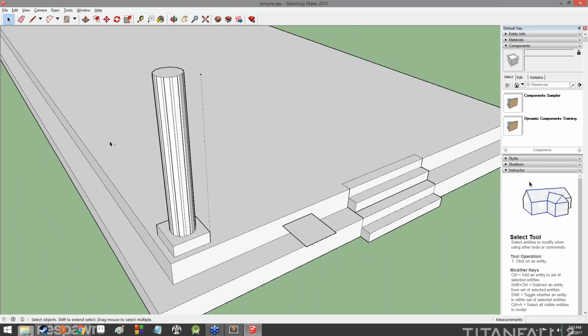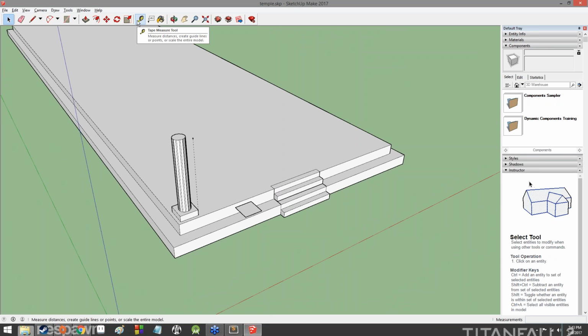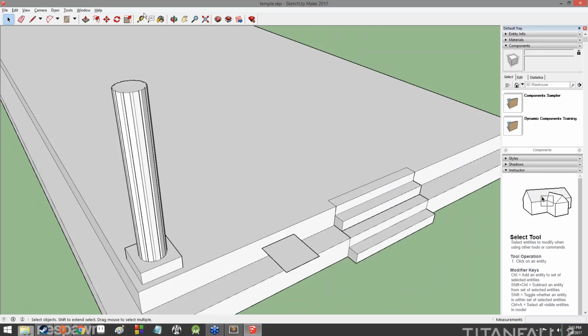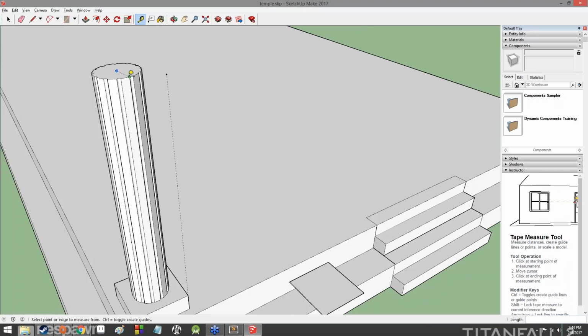Okay, I'll go ahead and show it again. So I created a guideline using the measuring tape tool. Let me create that again. So I've got the square out here. Using the measuring tape tool, I can start from this corner and make sure it's moving along the blue axis, so that arrow is blue. And I'm going to type 12 and then a single quote and then 0.01 and then a double quote. What that does is make it a tiny bit past the top. Not so much that we're not going to be able to tell just by looking at it, but enough so that they're not embedded in one another.